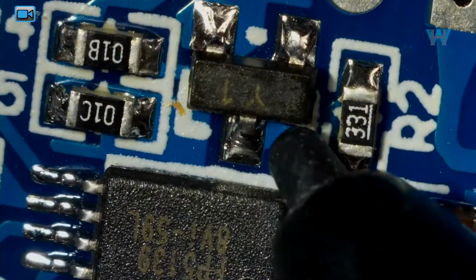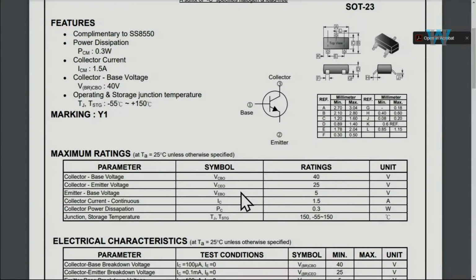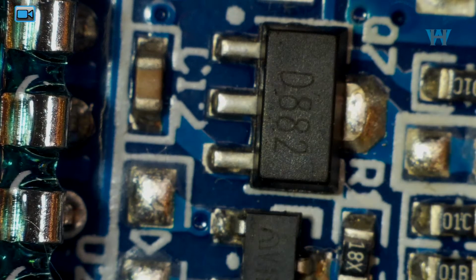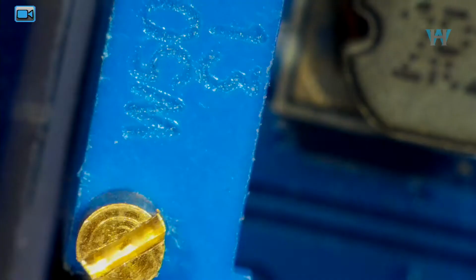And here this is labeled as Y1. This is a general purpose NPN silicon transistor. And here the marking on the transistor is Y1. As you can see, this is the D882. And here is a data sheet for D882. It is an NPN transistor.